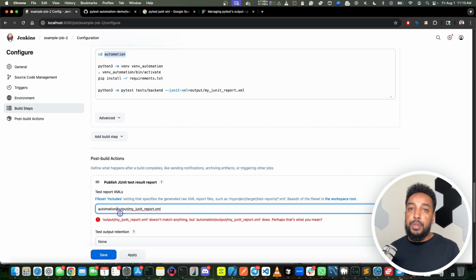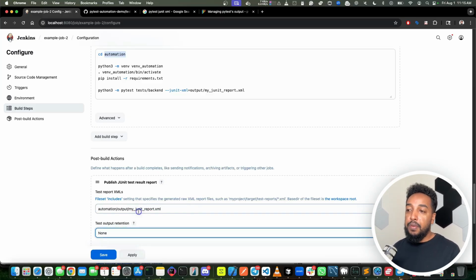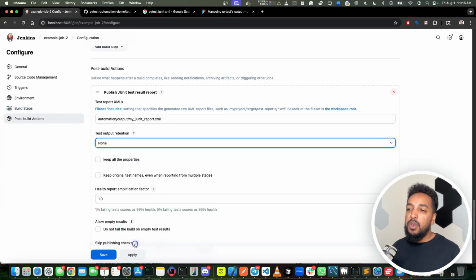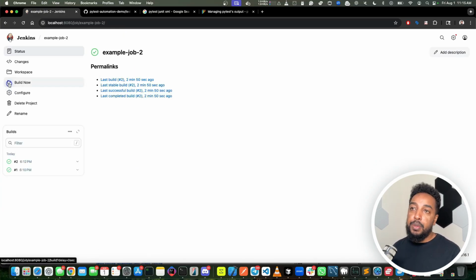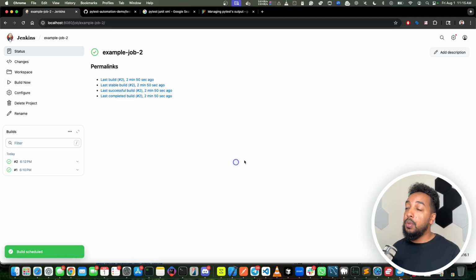Out of everything we do here, the most difficult thing is getting the paths correct. You have to really pay attention to it. So if I just move focus out of there, the error goes away. We don't really have to change anything here. We're going to just click on save, and we're just going to build. And when we build this, this is going to generate the chart. This is only one run, so it's going to have one thing. We're going to run it a few times.